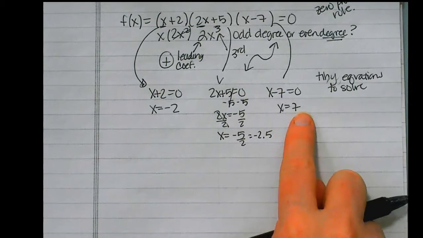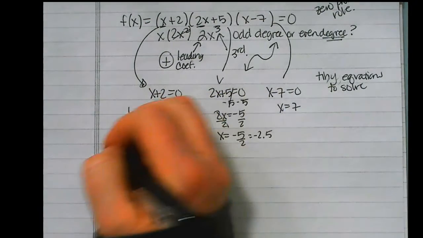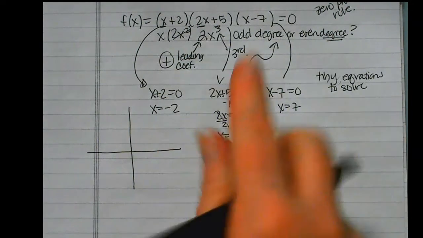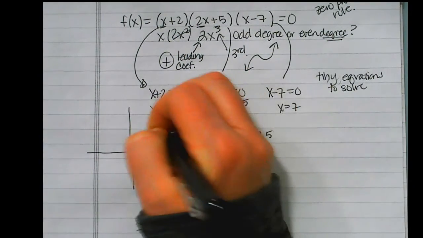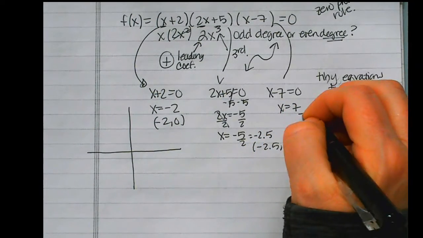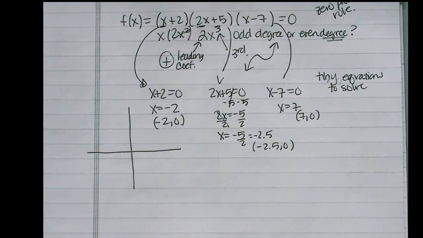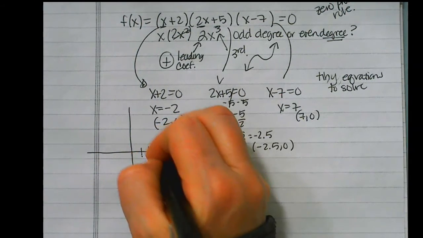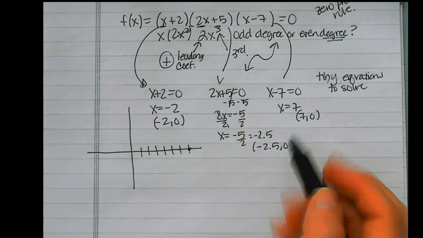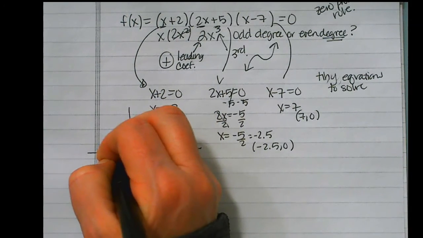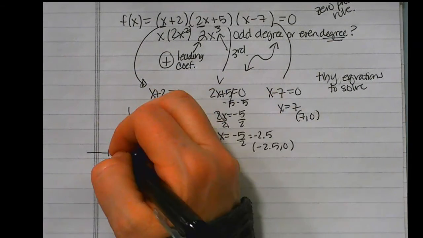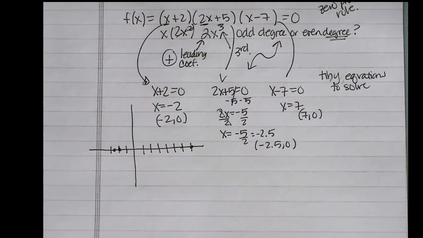This tells us where it looks like that. Let's graph it. It's not a perfect graph, but it's a sketch. So we can put a 0, meaning this is a point, (-2, 0). And this is a point, (-2.5, 0). And this is a point, (7, 0). They're all zeros. Here I go, 1, 2, 3, 4, 5, 6, 7, 0. -2.5, 1, 2, 2.5. Should have chosen some further apart. That was bad on my part. I also have -2 as a 0 right here next to it.